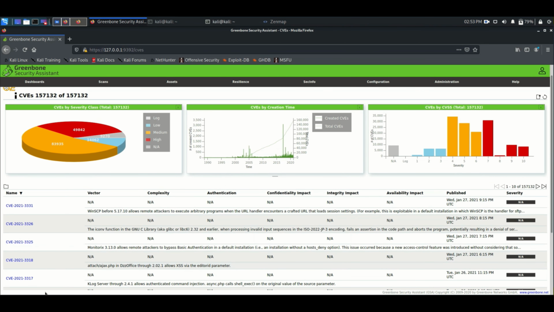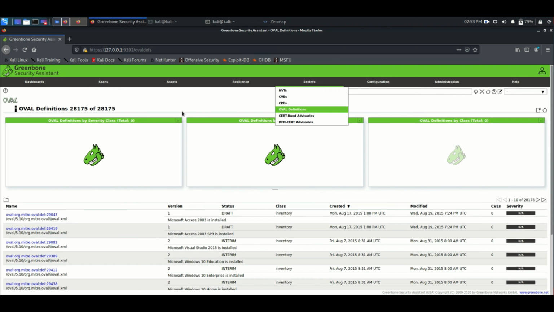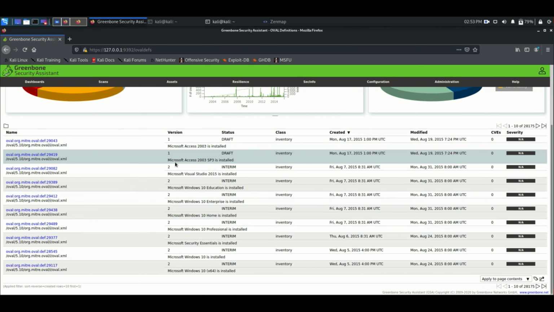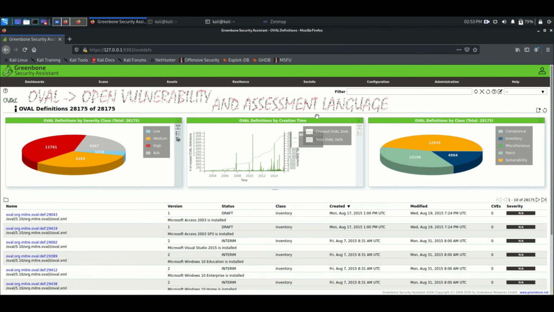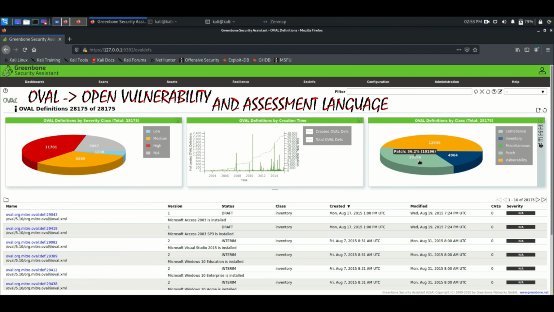For my device, these can be used as backdoors. The OVAL definitions, again backdoor. There are many by classes. You can just check the vulnerabilities, the patches, the miscellaneous inventories, panels, many things.